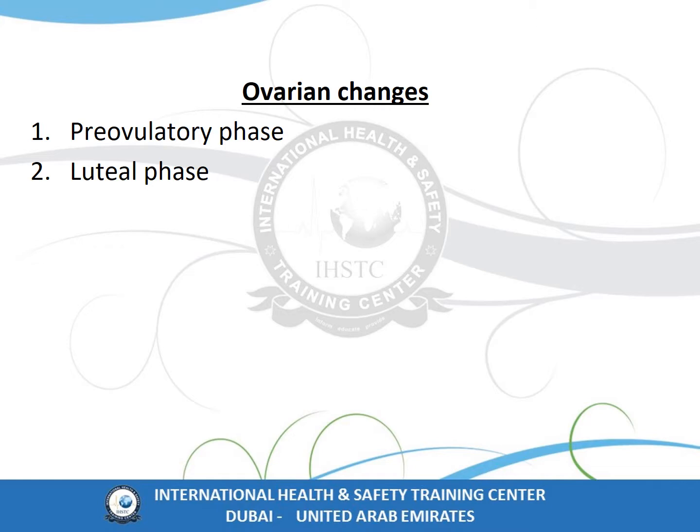Corpus luteum is formed from the follicle cells that remain in the ovary after ovulation, and it secretes estrogen and progesterone during the remaining 14 days of the cycle. The corpus luteum degenerates if the ovum is not fertilized, and the secretion of estrogen and progesterone declines. The decline of estrogen and progesterone stimulates the anterior pituitary to secrete more of FSH and LH, initiating a new reproductive cycle.